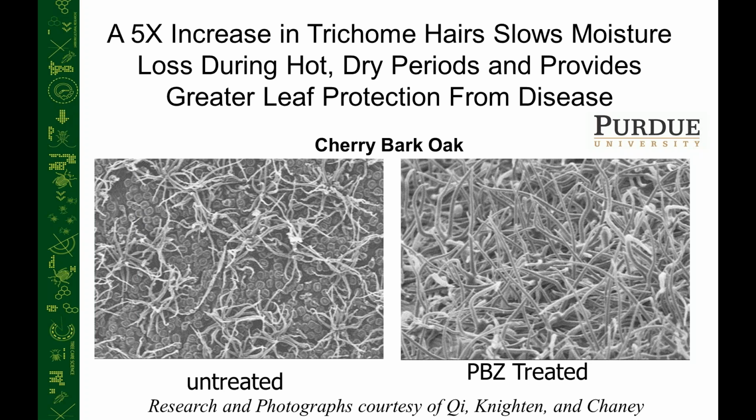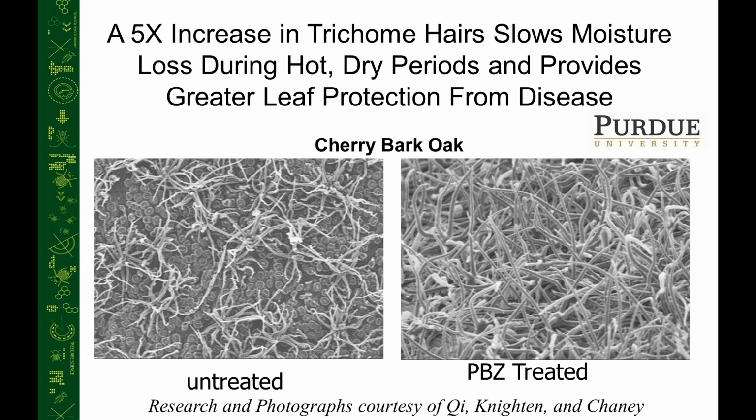And so again, these trichome hairs are going to play some neat little things as to how the plant is going to be both more disease resistant and drought resistant. From a drought resistant standpoint, what these little tiny hairs are going to do is they're going to create a microclimate around that leaf. And so again, that microclimate is going to reduce the amount of water loss, not only in the summertime, but also in the wintertime. There is data from Christmas tree farms that shows that Christmas trees that are treated with paclobutrazol have less winter injury damage.